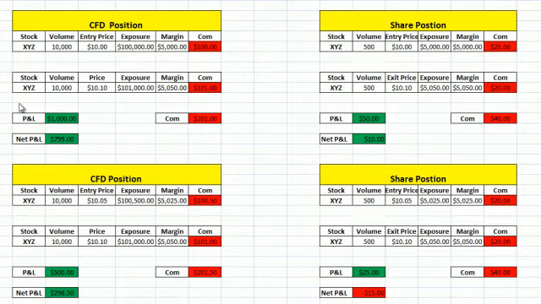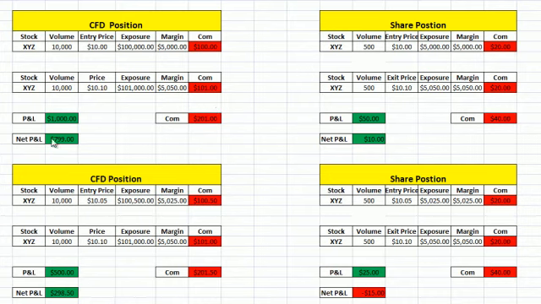If we have a look at the big difference here now, which is where it really shows the benefits of a CFD when you're scalping, the P&L on that position was $1,000 for the CFD trader, 1% movement on $100,000 exposure. In the case of the share trader, only a $50 profit was received because only $5,000 was the exposure. But then if you have a look here, and again, another huge difference. Commission was quite low for the share trader simply because it was very low exposure. So $40 there, $201 all up for the CFD trader.